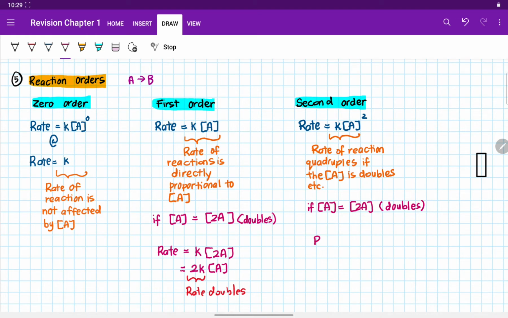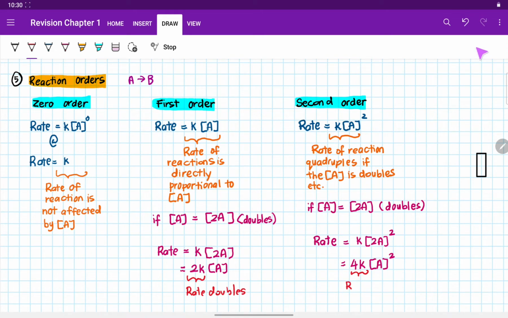Okay, so dekat sini, rate equals to K. Okay, so kita gantikan A kepada 2A. So, 2A to the power of 2 dekat sini. Okay, now, so what happened over here is, 2 kuasa 2, A kuasa 2. 2 ni kita akan bawa keluar. So, apa yang akan berlaku adalah 2 kuasa 2, 4K. Kat dalam akan tinggal A to the power of 2. Dia mesti sama dengan yang atas. So, as you can see over here, when we double the concentration, the rate quadruples.